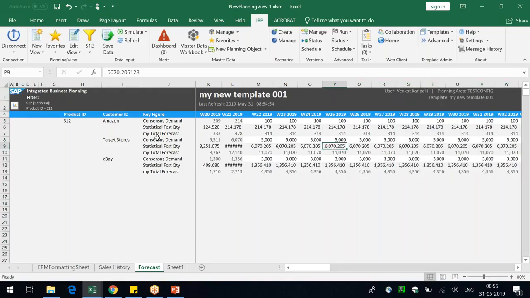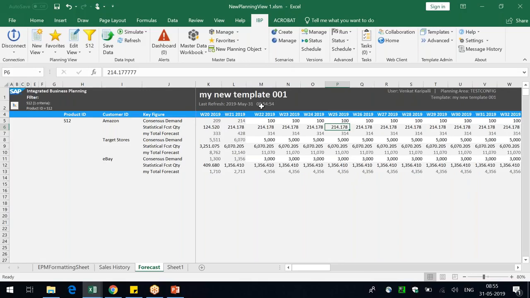You see the statistical forecast is now displaying in decimals. Especially when there are ratios where values are decimal numbers, you have to do this, because that's the default EPM formatting.